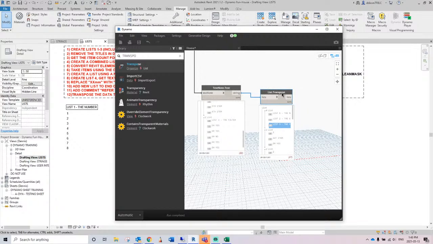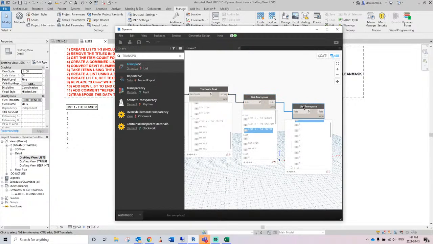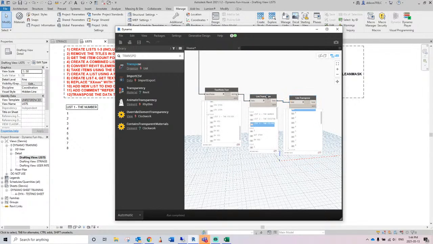So the way that this transpose works is it's two ways, like I had mentioned. So if I get a list that comes in from an Excel file, I can take it and plug it into here, and it'll go back into the format that Revit wants to see. So that's very key. You cannot input data into Revit without it being all grouped together in one facet. So if it came in like this, you'd be sending information all over the place. So our next class is going to be all about Excel integration and how we can utilize Excel to springboard your Revit workflows.